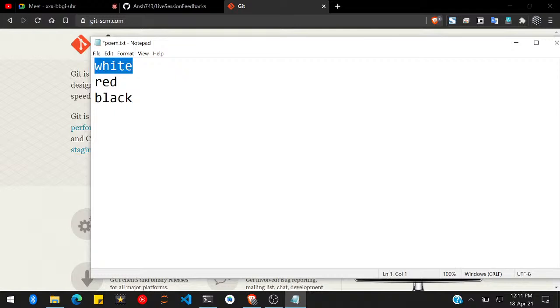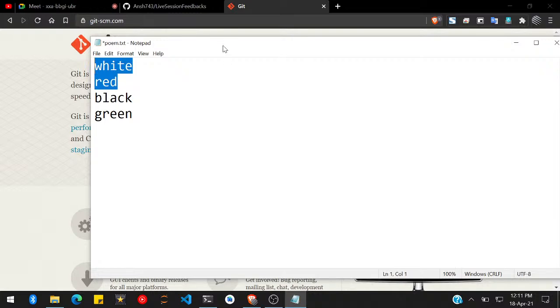I would have to do Control Z many times, and then it will clear all this. Then I'll have to rewrite everything. So to keep track of things, we use Git. If you want to go to a previous version where there were only two lines in my poem, I use Git.